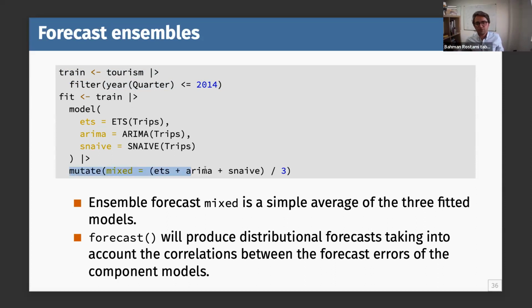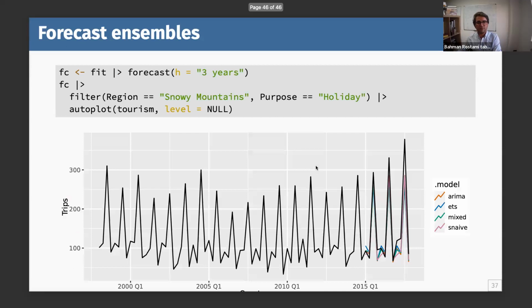It is extremely easy to do with Fable. It is not always easy, I would say, with some other packages, but extremely easy with Fable. So if you want ensemble forecast or forecast combination, you just take the name of the models that you have inside the mutate. It means we want to create a new model called mixed combination, whatever name. So we add these models together, ETS plus ARIMA plus S-naive, divided by 3, which means we take a simple average of them. This will not only calculate the point forecast, but also take care of the distributional forecast, prediction interval, and anything else there.